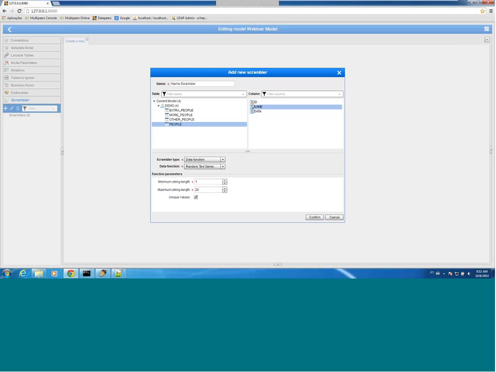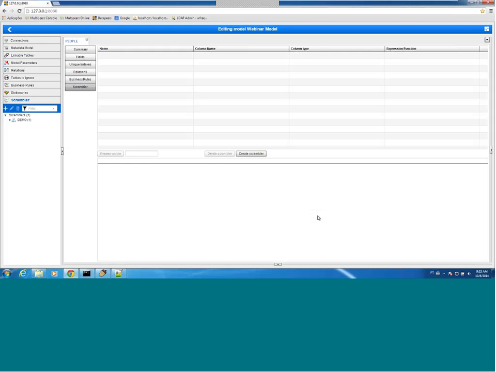So as you can see, this screen is, I think, simple and intuitive to use, and the actual functionality is a little bit more complex, but the usage of the software is simple. So going back a little, I've created a scrambler, and it is listed here in the scrambling tab.